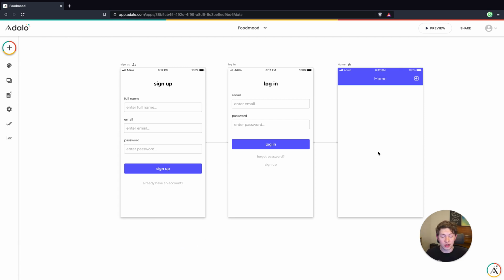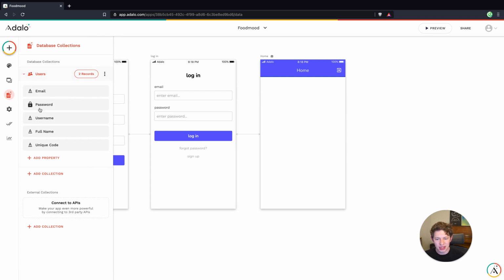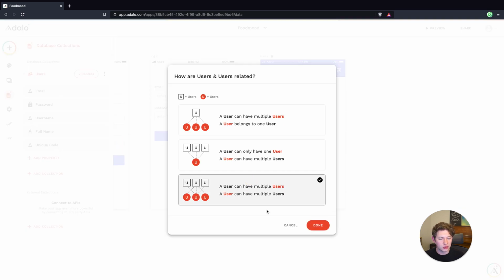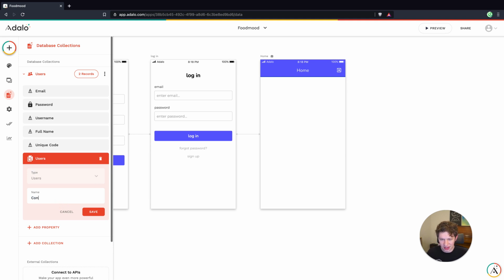We're going to finish out the rest of this feature where somebody can use the code to add somebody as a contact or like a connection. So let's start that piece. We first need to get our database set up to handle this. So we need to have a relationship from users to other users where they can connect with each other. So I'm going to set up a relationship to users, do a many-to-many relationship, and we'll call this connections.